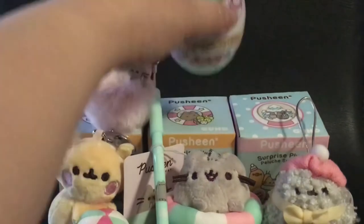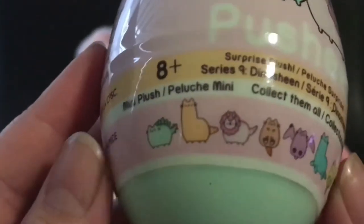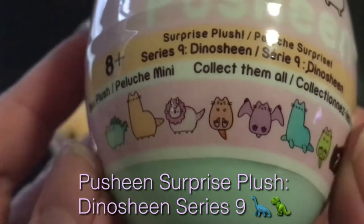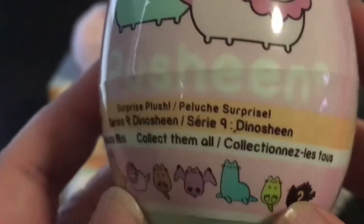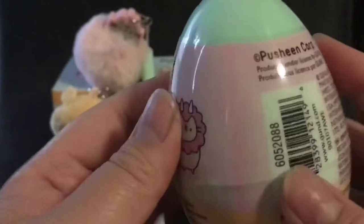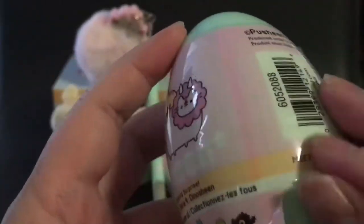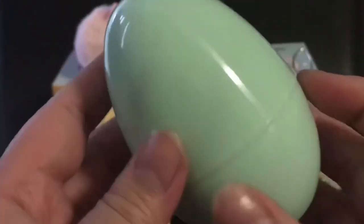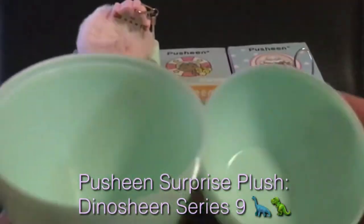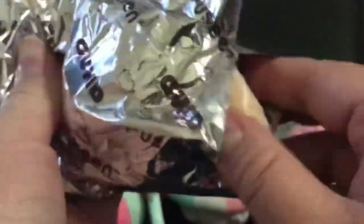The next one I'm going to review is this egg-shaped Surprise Mini Push-in. This is the Push-in Surprise Plush Dino Sheen Series 9, and there are 8 Dino Sheen to collect. It retails for $9.99 Australian dollars. Let's open this up and reveal which Dino Sheen plush I got — which one do you think I got? I really like the egg-shaped container; you can reuse it and put it back together. And once again it's in a silver Push-in foil.